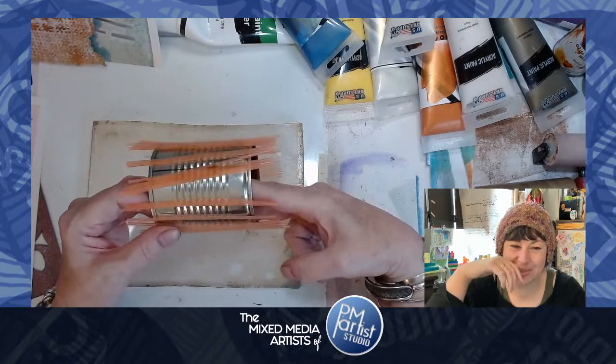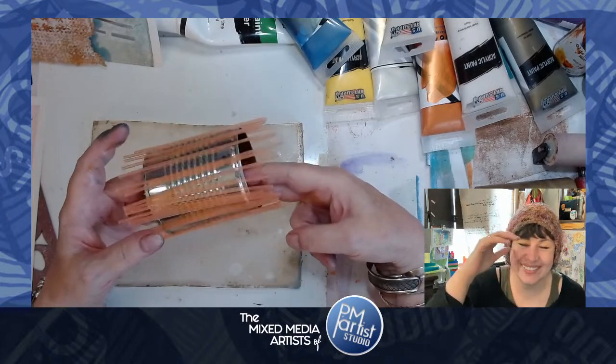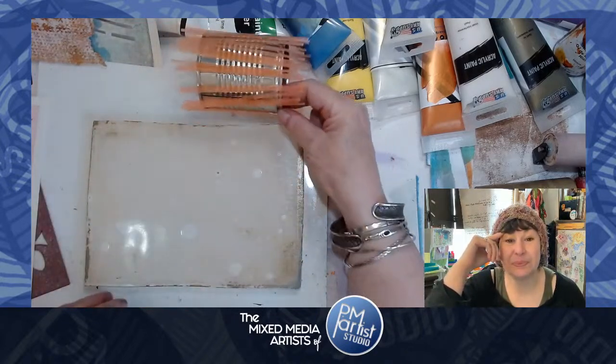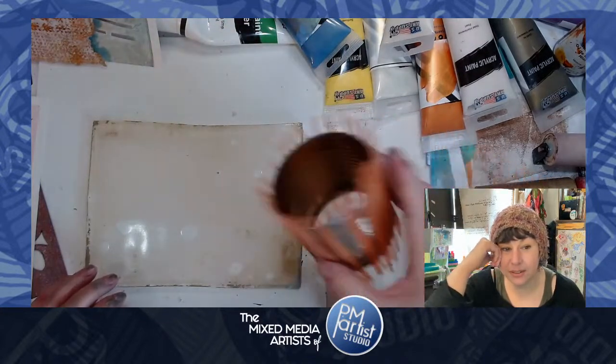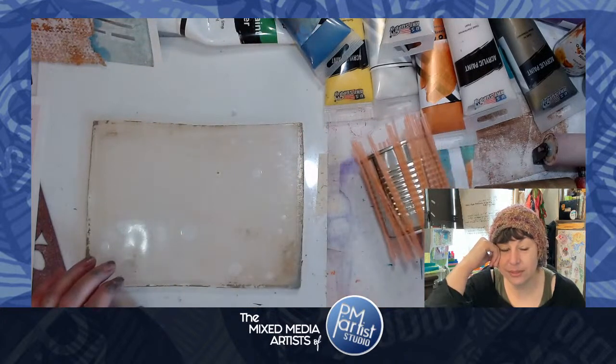So what happened is they all started sliding together in certain spots because of the way I had it stacked there. These were meant to be further apart, but we shall see. Remember, those are the balloon things. I guess we need to have another balloon fight, and then we'll have some more of those. Yeah, water balloon. Whatever.